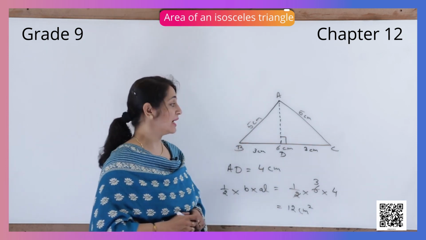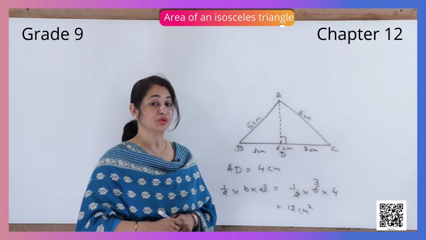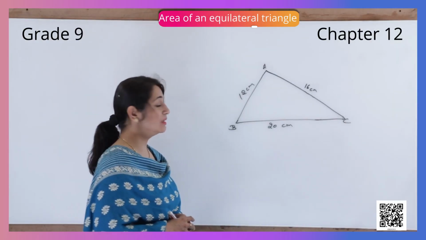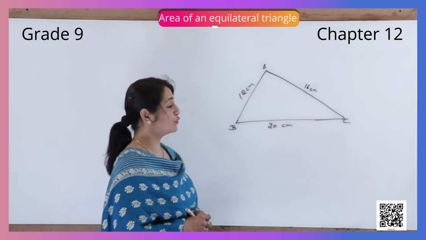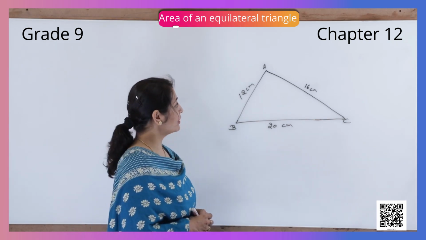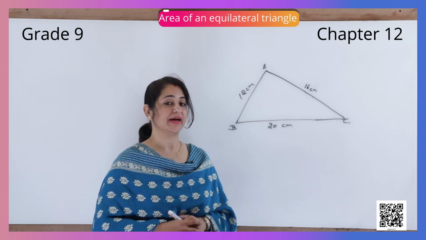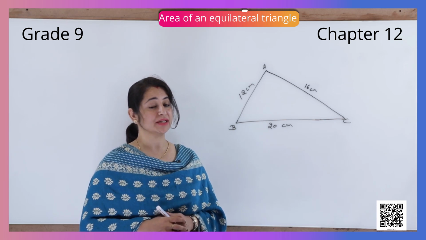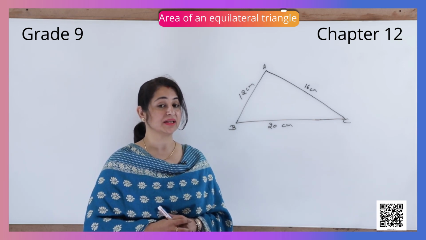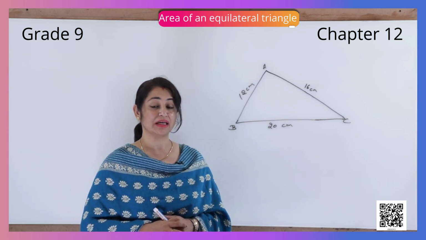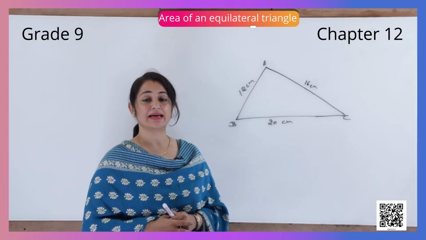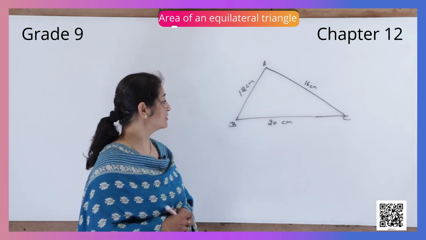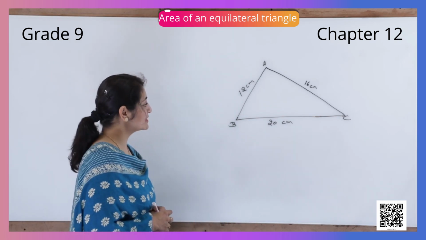Now let's have a look at the scalene triangle. What can we do with that? So here is a scalene triangle. All the sides are of different lengths. So what can we do here? To find out the area of such a triangle, we have Heron's formula. We call it Heron's formula because it was discovered by a mathematician with this name, Heron. He has written many books on mensuration and in one of his books he has mentioned this formula. Let's see what it says.